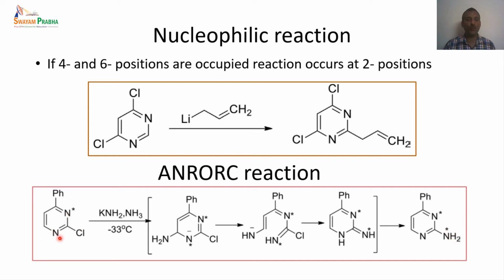But when we use isotope labeling studies, when the pyrimidine ring actually has the isotopes, in the final product, one of the amines which is formed actually has the radioactivity. In other words, the ring opened and the nitrogen from the amide is actually incorporated into the pyrimidine ring. So this is why this reaction is called aromatic nucleophilic reaction with ring opening and ring closing. So here the ring opening takes place, and again this leads to further ring closing, and the nitrogen is actually moved from the ring position to the external position.